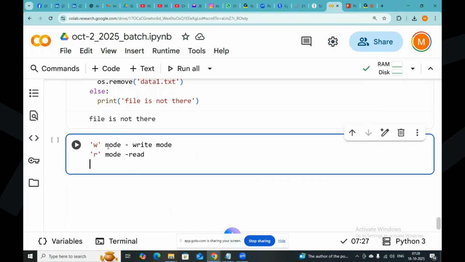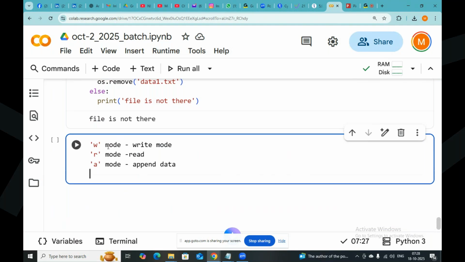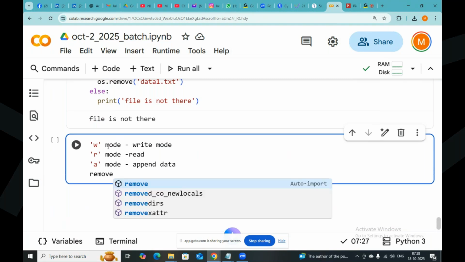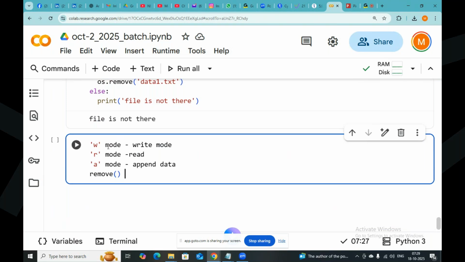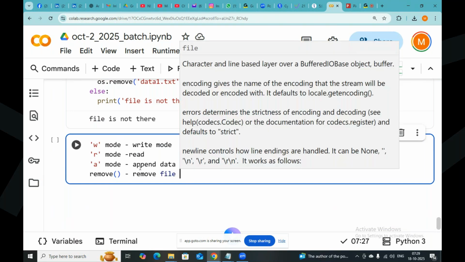And the A mode is append, to append data. And there is a remove function, which removes the file.